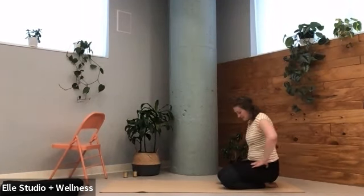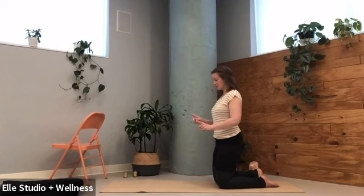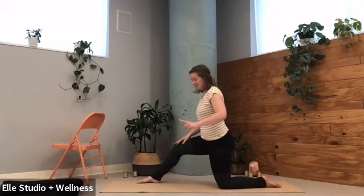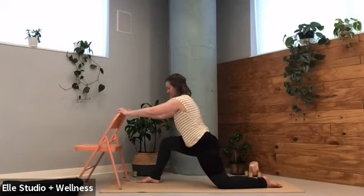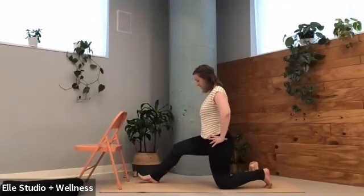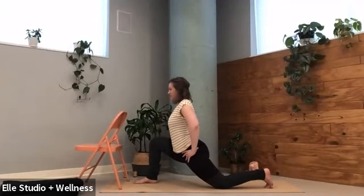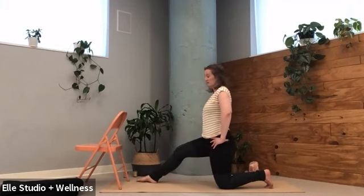Okay, so let's come up to our knees, and we're going to come into a nice lunge. So again, let's carry and lift through the whole process of sliding that foot forward. And if you need your chair handy, have a chair handy if you need to here, okay? So we're going to curl those back toes under, and then we're going to move down, and then up. So carry and lift the entire time here, okay?